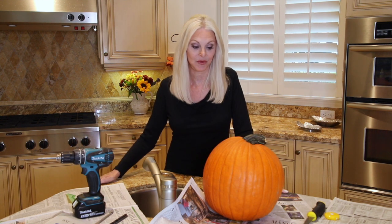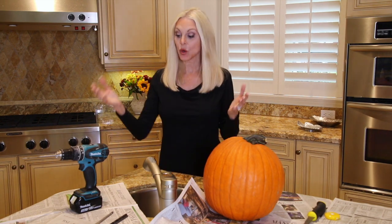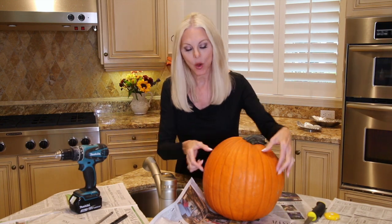I've never done this before — I've never really used a drill before, I just barely know how. So I'm telling you, if I can do this, you can do this. Here's the plan: we are going to take a pumpkin and create a design using a drill, making holes in the pumpkin. You can choose any design you'd like. I thought about putting owl eyes on it so when I put a candle inside it'll illuminate and look like an owl.